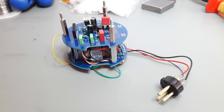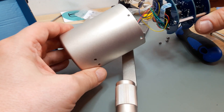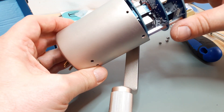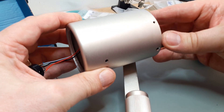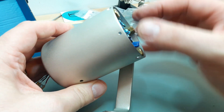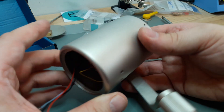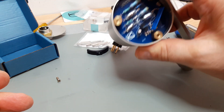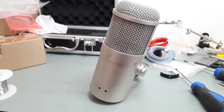Now everything's ready. The capsule is installed, and let's put it inside. Will it fit? I didn't cut any wires, so I thought maybe if there are some problems I won't need to extend anything. It seems to find room - getting in there really nicely. Yeah, there's even a little bit more room left. This was really good, and now it's ready - assembled, and it's time to do some testing with drums.